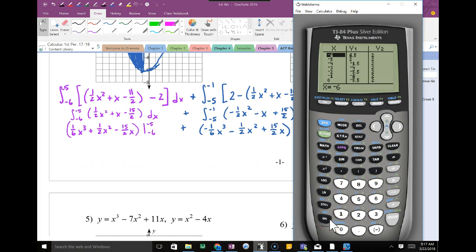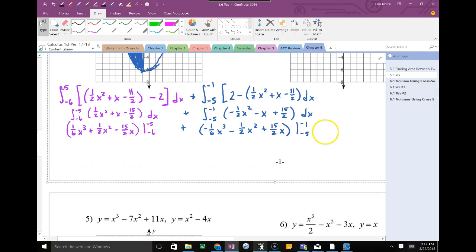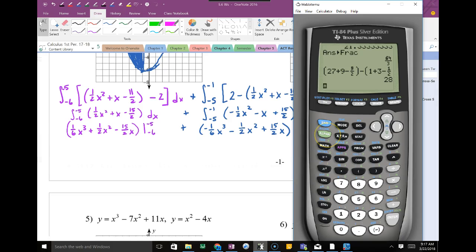Okay, so what I can do though is I can type the integral straight into the calculator. So do you see my purple middle step, the middle one? That's the one I'm going to type into the calculator. So if I hit, whoops, alpha window, you might want to do this with me, alpha window, that fourth option down gives us an integral, and this only works for a defined integral. If I don't have a bound, it doesn't work. The calculator is not that smart.